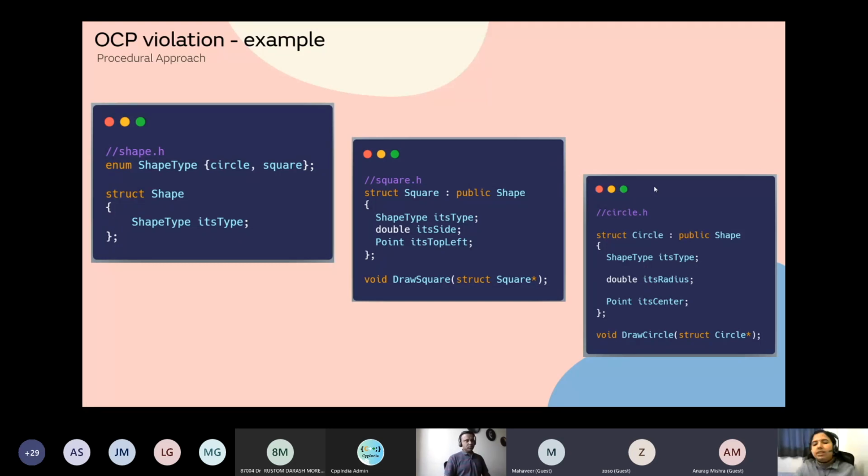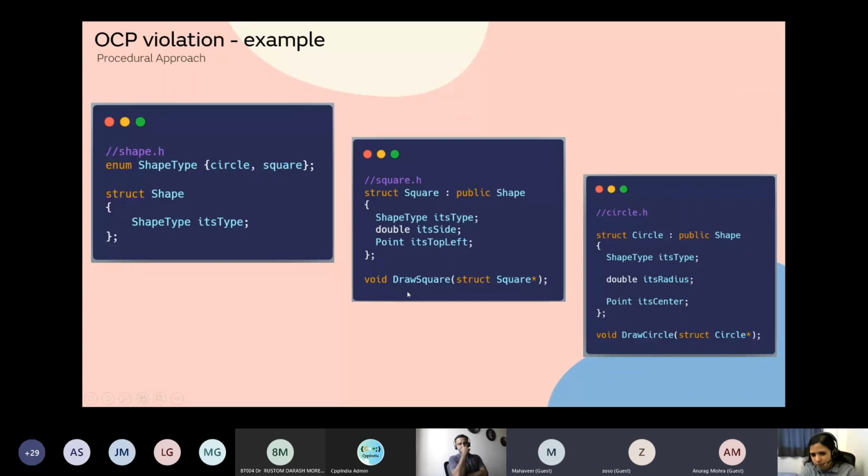So here is the well-known shape example in a procedural approach. You have a shape.h file. We have a shape class, and the shape class has a member, an enum type, which could be either circle or square, because we have two shapes currently, and square and circle are derived classes from shape.